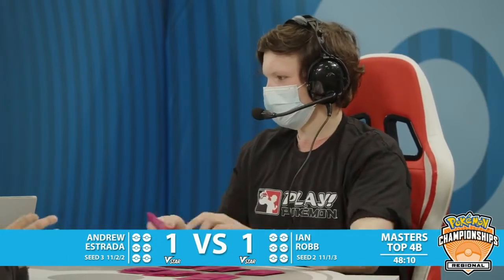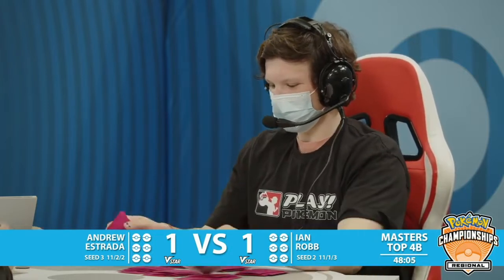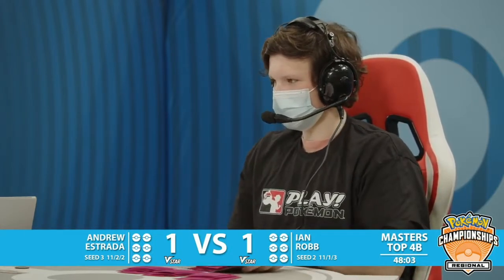I feel like Ian, as long as the cards go in his favor, is generally favored because of all the Dark-type Pokemon. But it again comes down to how hot Andrew draws. And this Mew VMAX deck can kind of just draw cards and find what it needs naturally. Has the biggest and best drawing power in the game.